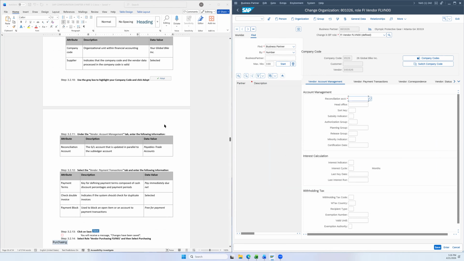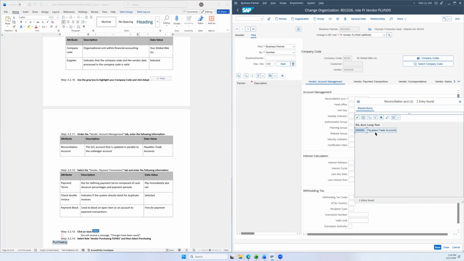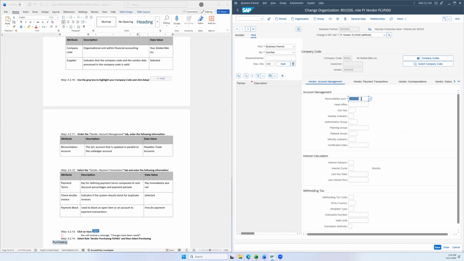All right. And so now that we're back to this screen, under the vendor account management tab, which we are currently in, enter the following information. So for reconciliation account, it says payable/trade. It's the only option, and when we hit search, we're going to enter that in.